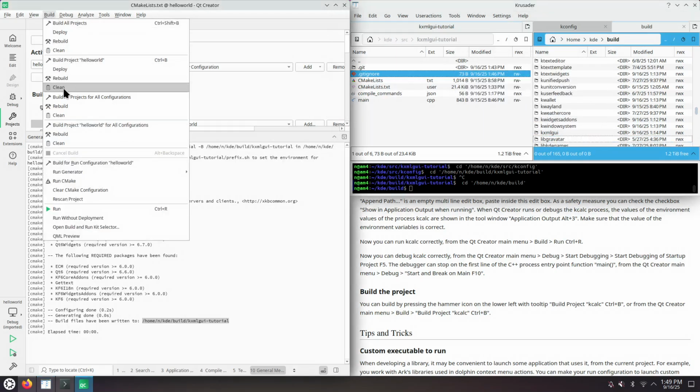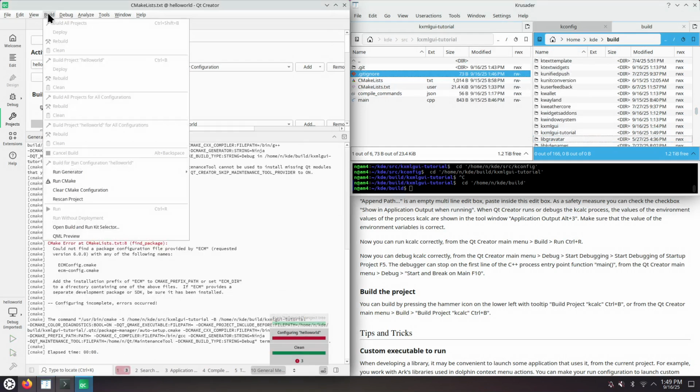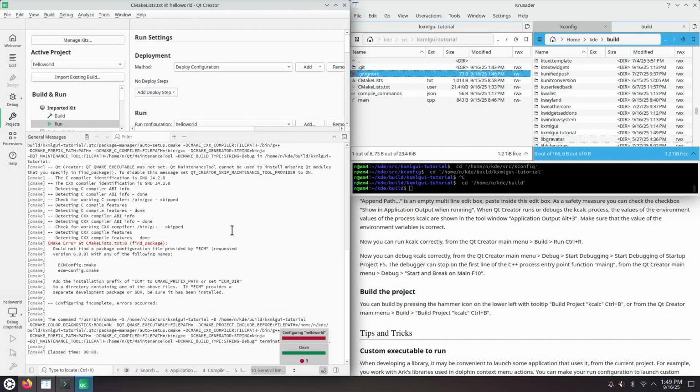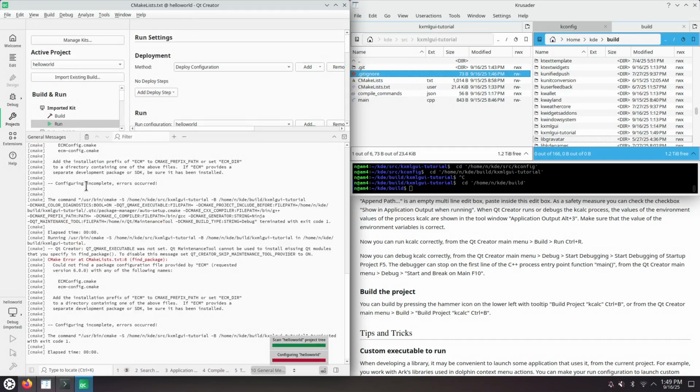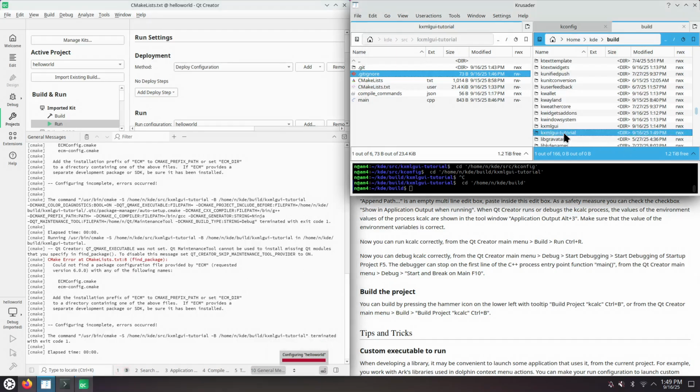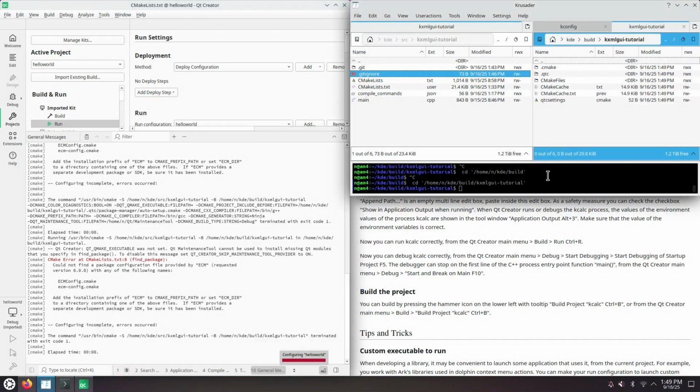Build clean and build, build run cmake. Okay, the directory has been created.